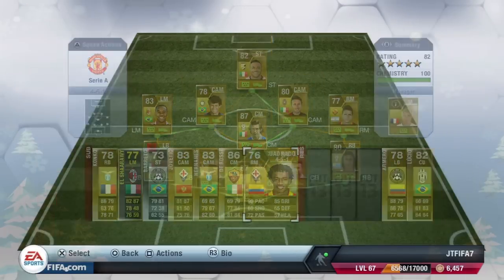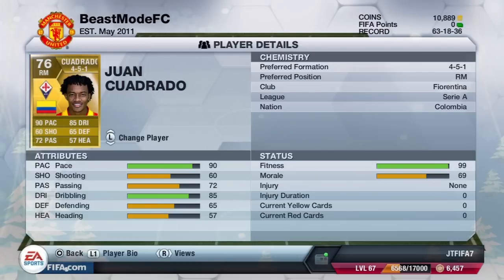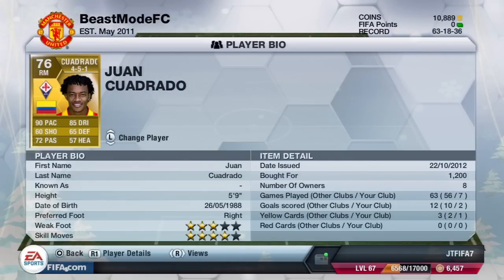Another player is Cuadrado. And his skill moves are 4 star. He's got 90 pace and 85 dribbling, and he's a really good player. When I play with him, he really does move. He's really fast. Not as fast as Biabiani or something like that, but he definitely is fast. So I got him mainly because he's 4 star skills, and there isn't many right midfielders about in Serie A.